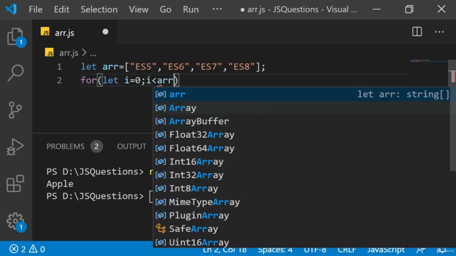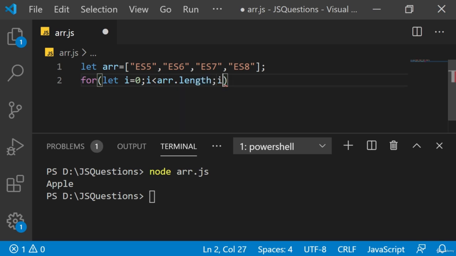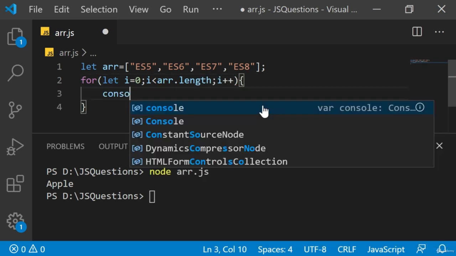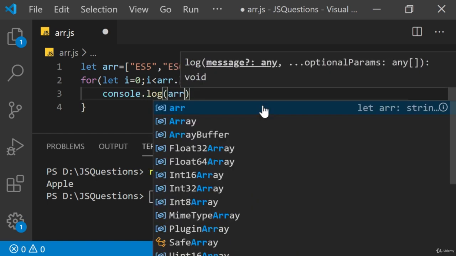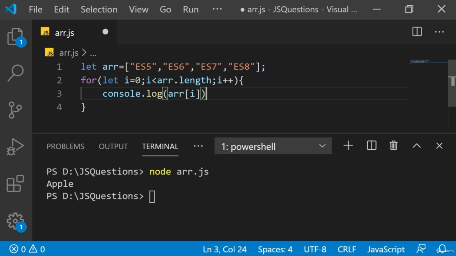We go till the last element and we increment this i by 1, for example. This is the index number. And here, let's try to refer. So I'll say console log arr of i. So every time this statement is executed, it's going to refer to 0, 1, 2, 3, and so on.